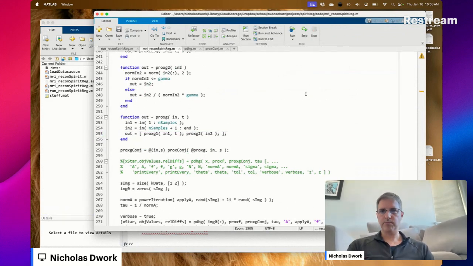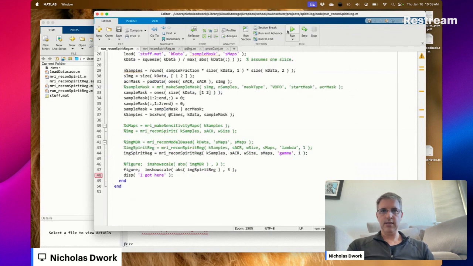Okay. This is wrong. Luckily, that bug let us take another look at that line.